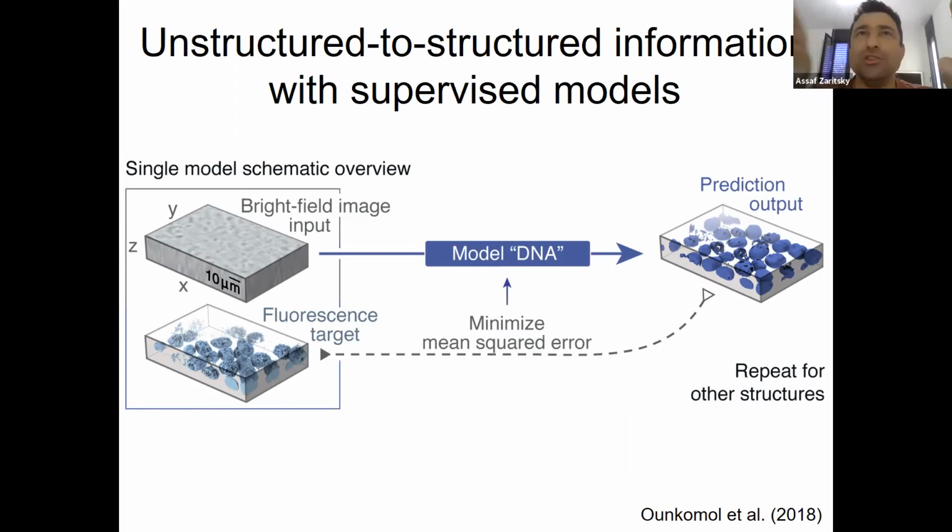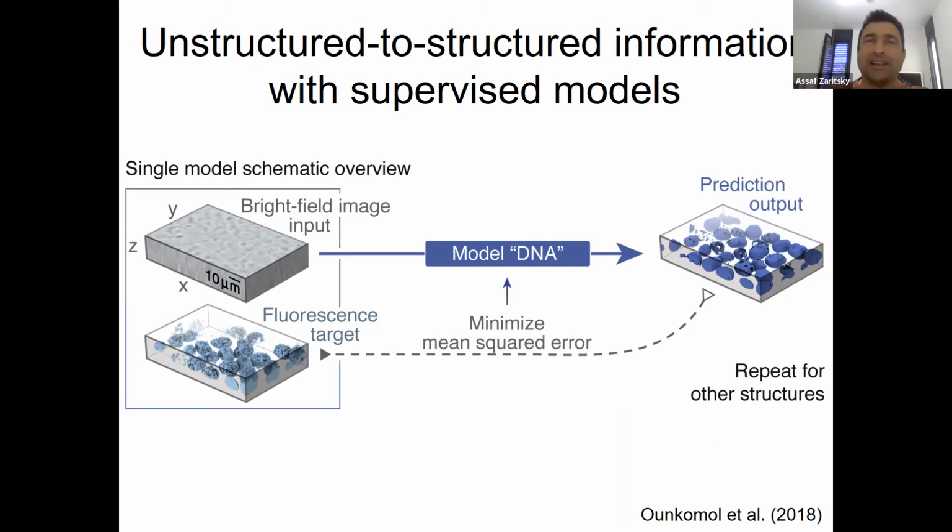You build a network that needs to reconstruct the matching fluorescent target. Experimentally, you image a bright field and the fluorescent tagged image. This is what you have from the one experiment. But for the machine learning, you take a bright field image and you learn a mapping, a model that will take a bright field image and generate from it a corresponding fluorescent image, and you use the ground truth here to train the network.